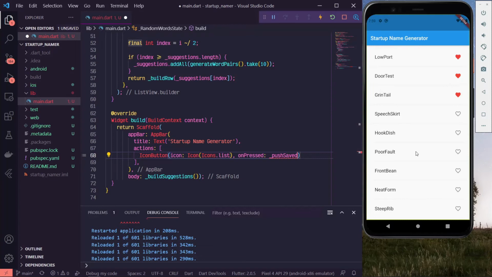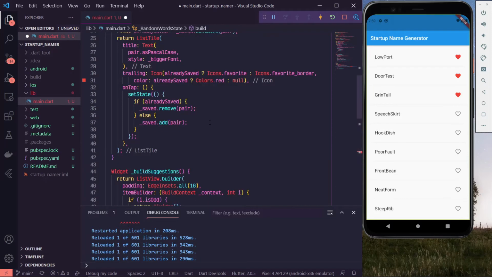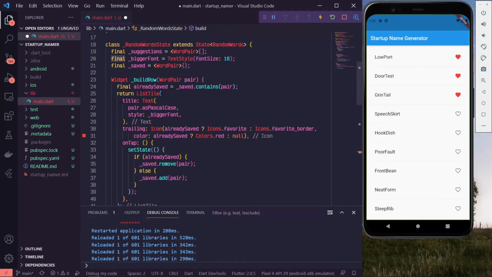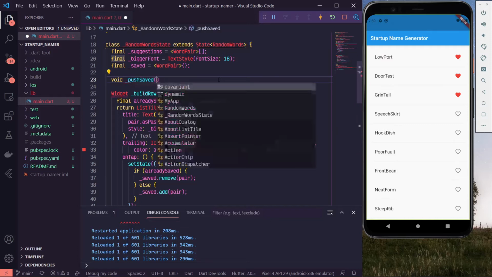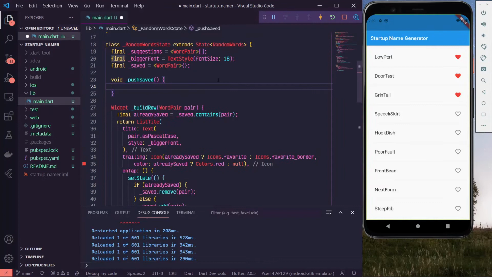So let's go ahead and build that above our build row here. We can create a new method called pushSaved. And what we'll do here is we'll use the Navigator.